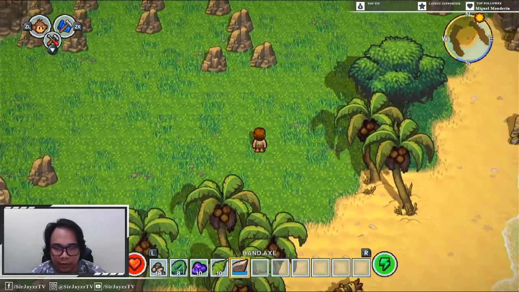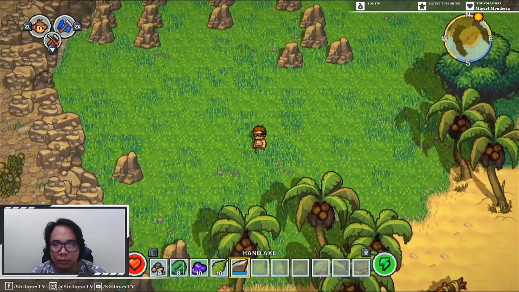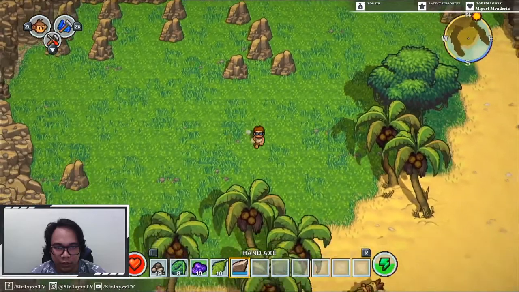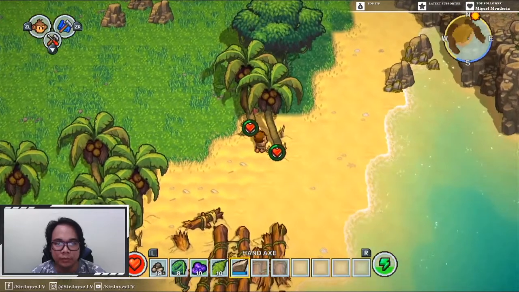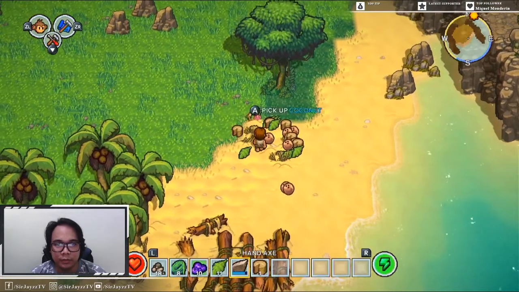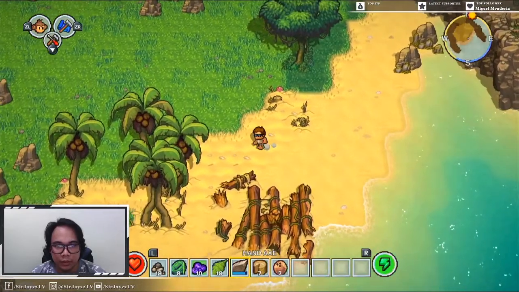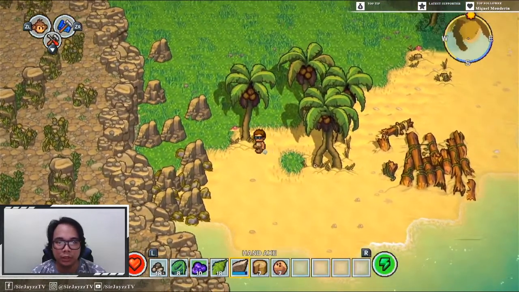So, select natin si hand axe. Press Y lang daw pag gagamitin. So try natin. Okay. Then pick up the item. Hindi ko na alam kung napupuno yung inventory, no? So check natin next kung napupuno siya.